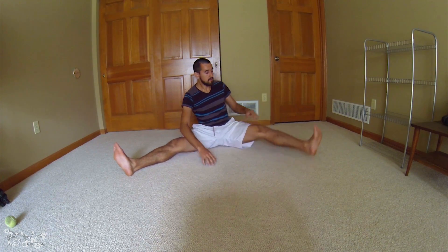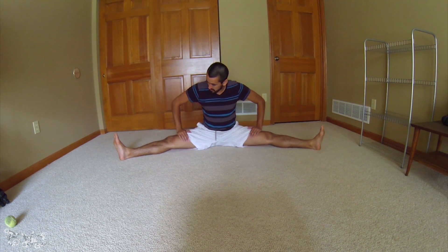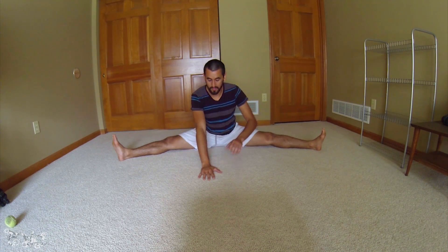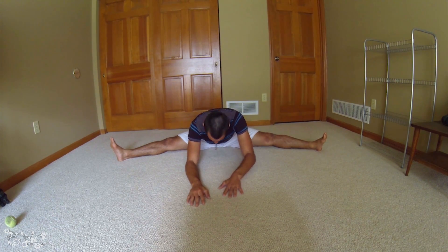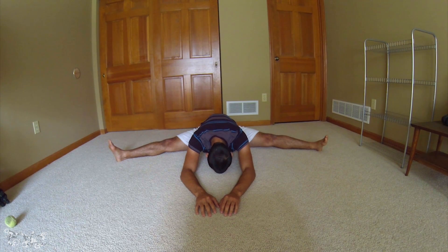I start with my legs spread out as far as they can go. Not everybody can reach forward right away — if you can't, just focus on getting your legs out as wide as possible. Keep your knees flat; don't let them come up. If you have to, start with your hands on your quads, keep your upper body upright, and let it fall forward. As it falls forward, you'll feel tension underneath. Press down to keep those knees flat. If that's easy, reach to the ground — get your hands down, then your elbows down, and aim to get your forehead to the floor. Breathe as you fall forward and relax.